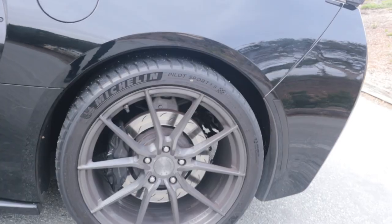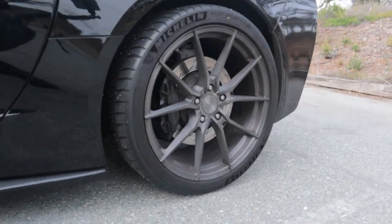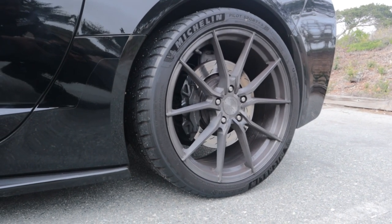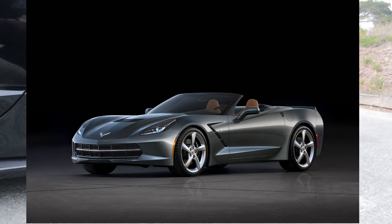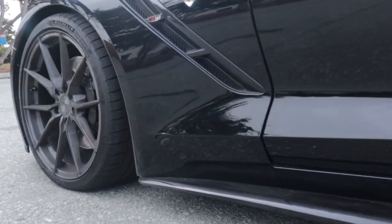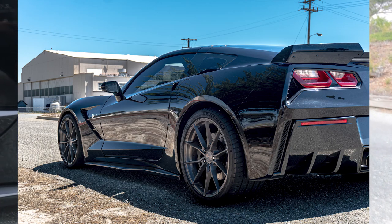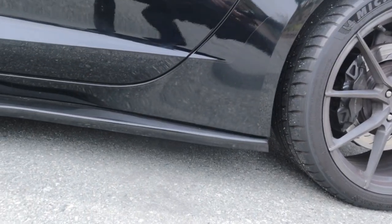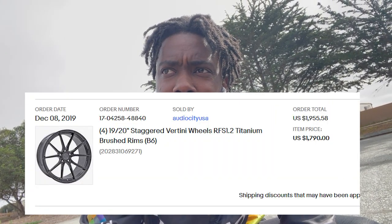Wheels and tires — it makes such a huge difference. It's almost the first thing you see after you see the car. If you have a base Stingray, the stock wheels are pretty bad in my opinion. I would probably make this my first mod — this actually was my first mod for my car, wheels and tires. If you have a Z06 or a Grand Sport, unfortunately you guys have the wheels that crack, so that's another reason to upgrade, which sucks because those are expensive. On my car that set ran me two grand total, probably more to be honest, but definitely wheels and tires is a must.